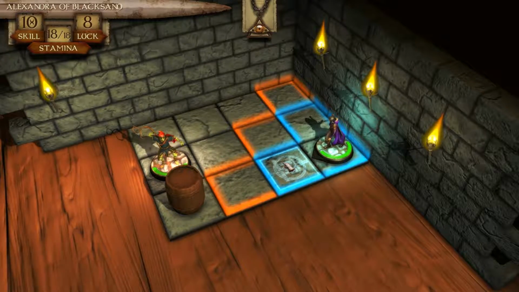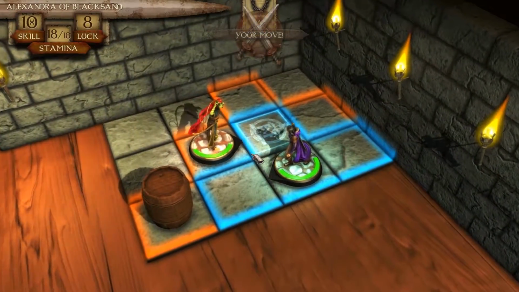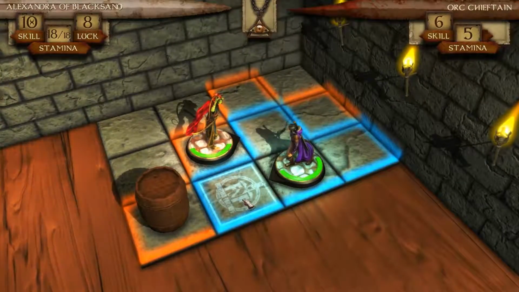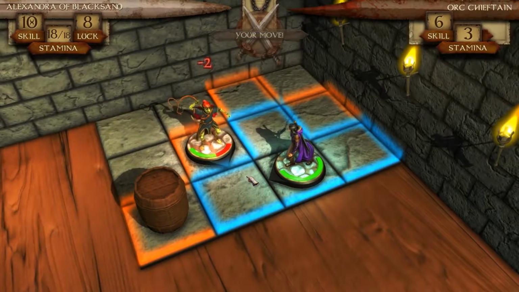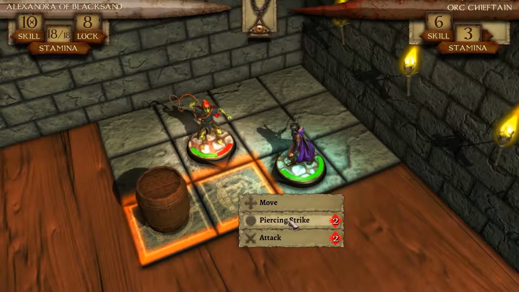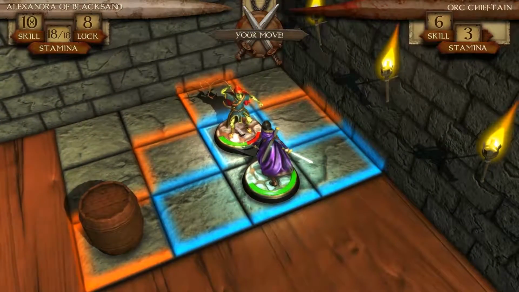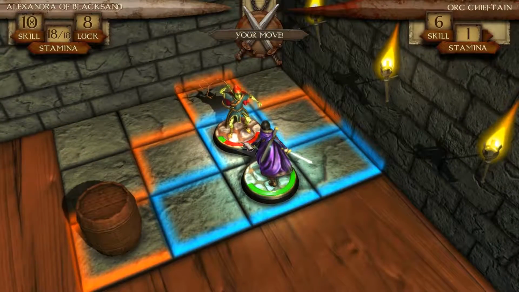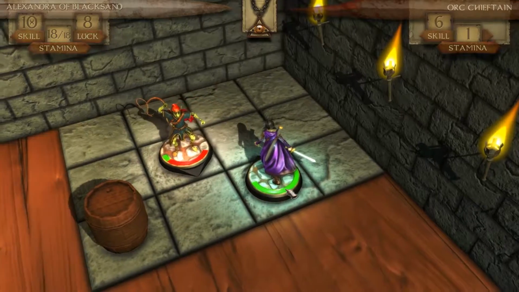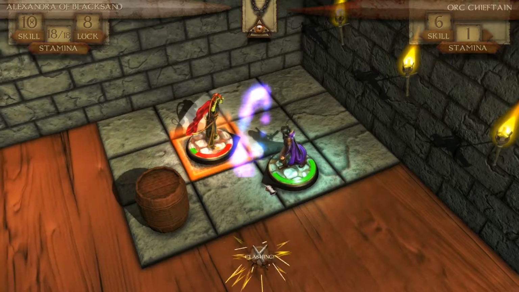Okay, so he's going to try and move that way. I'm going to move forward. Okay, so he's attacking me. I'll go ahead and attack him as well. Okay, so he's going to move here. We're going to go ahead and do piercing strike. Oh, I was wrong. Alright, so he's for sure going to attack me. I'll just attack him back. Oh. We'll attack him again. Already moved. Okay, so he's going to attack. I'm going to attack him.